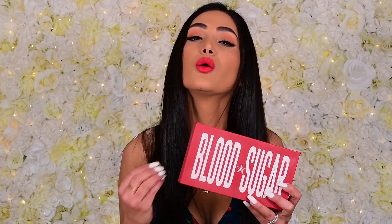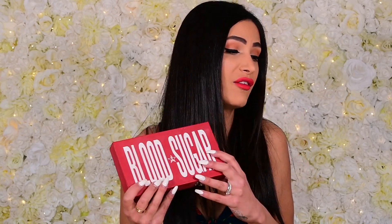I adore it. If you've ever been curious about it, I highly suggest you give it a go because it is so beautiful. Anytime I've reached for it, those sunsetty looks — the reds are so pigmented and they don't have a ton of fallout and they don't patch up on you or anything like that. Just such a great palette.